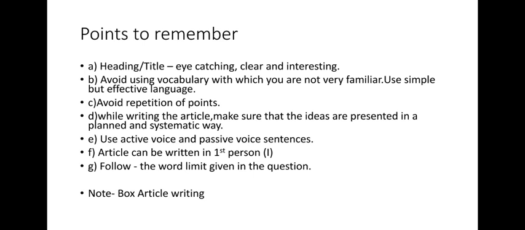E. Use active voice and passive voice sentences. But an active voice sentence sounds simpler. It sounds much simpler and easier to readers. F. An article can be written in first person, that is, I, but it should not be about you. G. Follow the word limit given in the question.